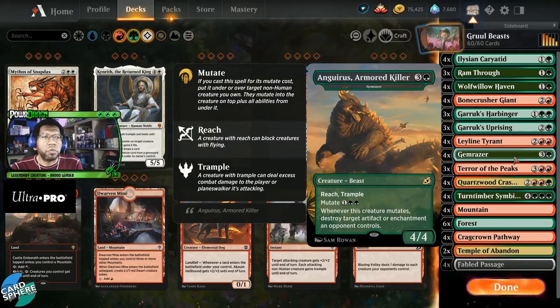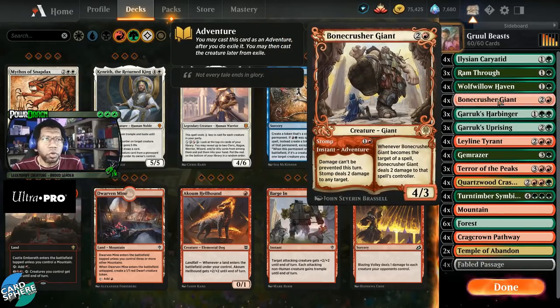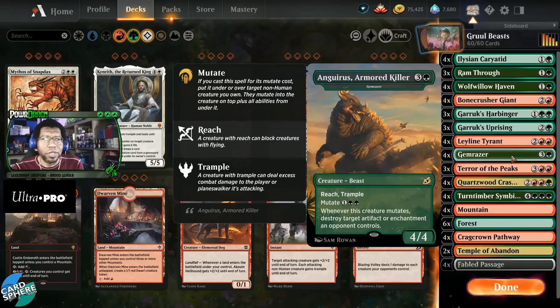We're playing 4 Gyre Razors. 1, because it gets rid of a lot of problem cards. 2, because it tramples. And 3, it has reach, which is great against Rogues. So this gives us quite a few things we could do against Rogues, by the way. We could Ram Through. We can Bonecrusher Giants kill things. We can play Leyline Tyrants, and Gyre Razors should just throw stuff in the way. So hopefully, we have enough threats that it'd be hard for them to kind of dance around all of them.